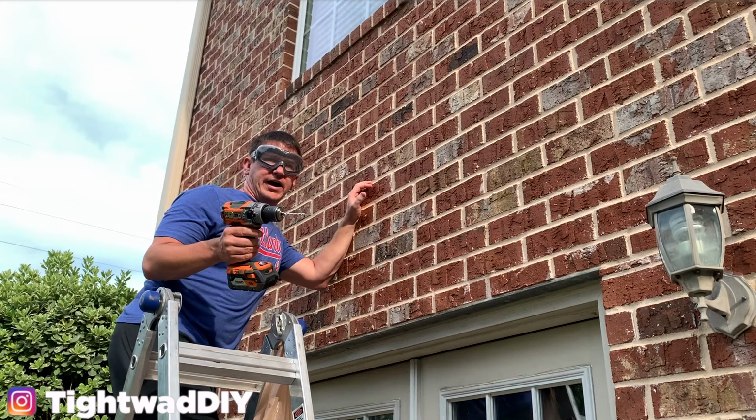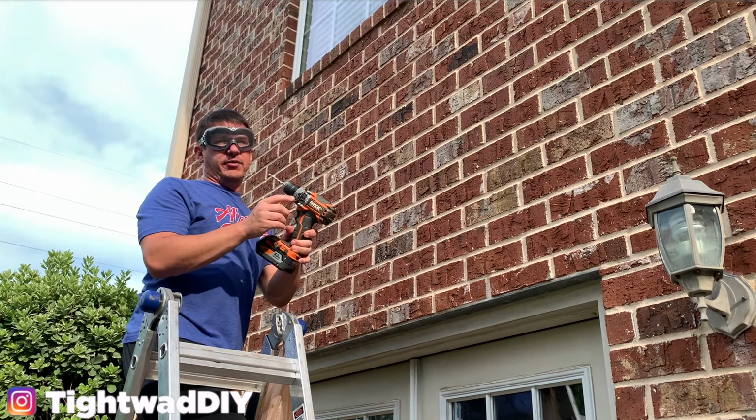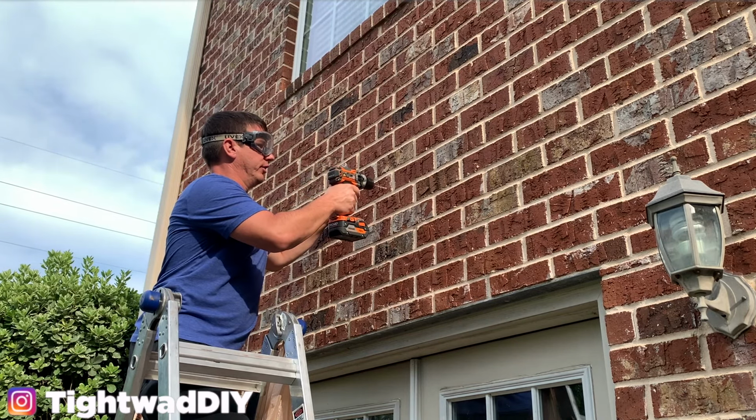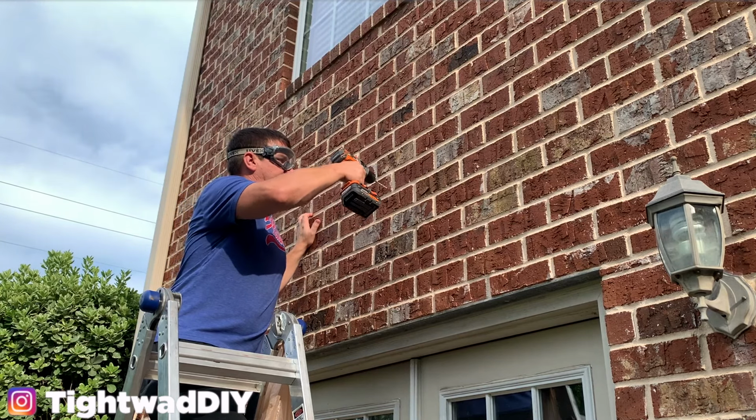Put your drill in the highest speed possible. Preferably you would have a hammer drill. This one is a combo drill, so it does have a hammer setting. And then we will start to drill here. And I'm going to start off really slow on these holes, and then we'll crank down after we get a hole started.